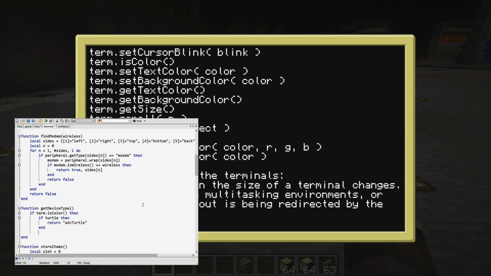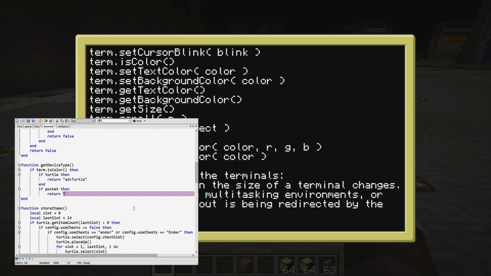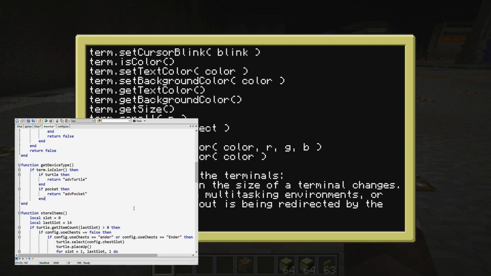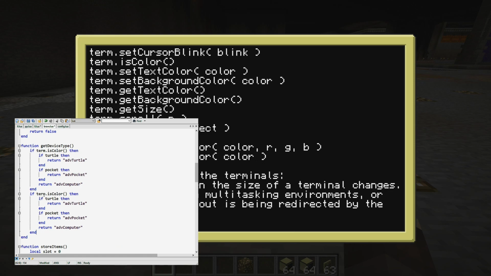And if it is pocket, then return advanced pocket, and if it is none of those, return advanced computer. We didn't use anything to shorten it a bit. That should do it. And of course, all of this is needed once more, if not color. That should do it.